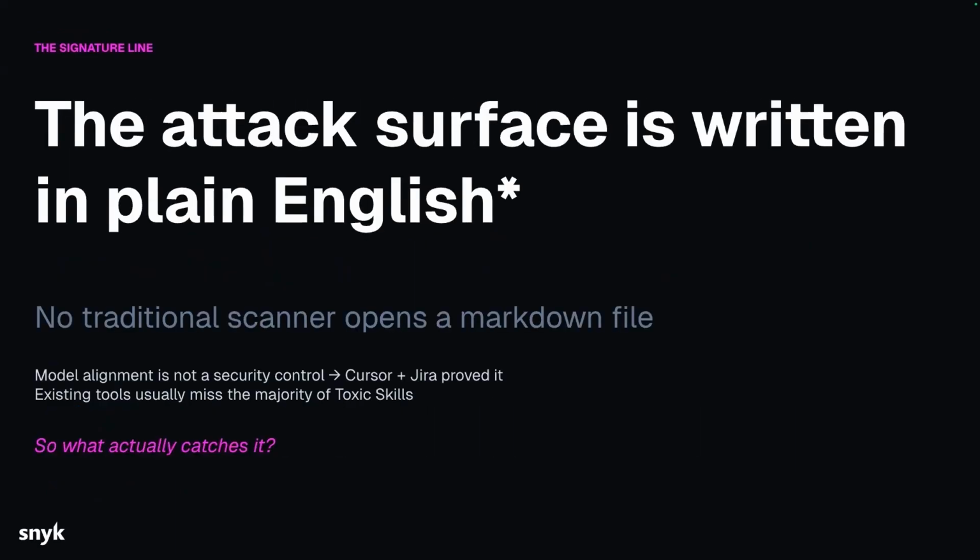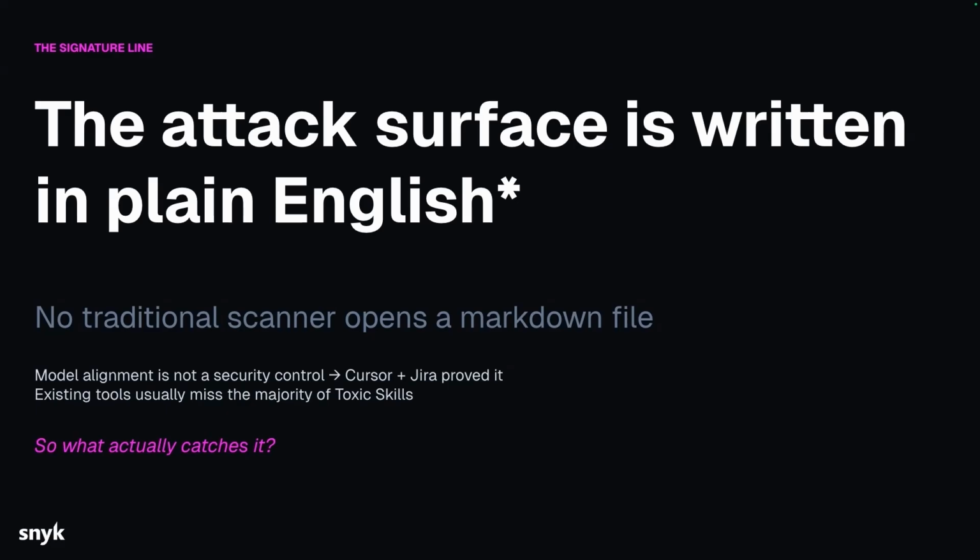Also, the important thing to keep in mind here is that the attack surface is written in plain English. I did put an asterisk because obviously you can swap this with any language. I did try with French, Spanish, and Korean, and I had really interesting results. So we can do it with different languages and see how it could react, because this will depend on which language the data set has been trained on.